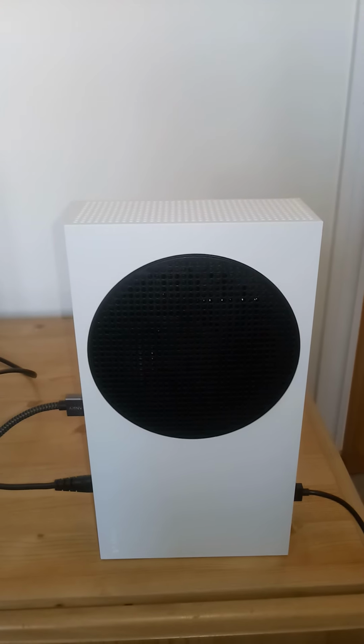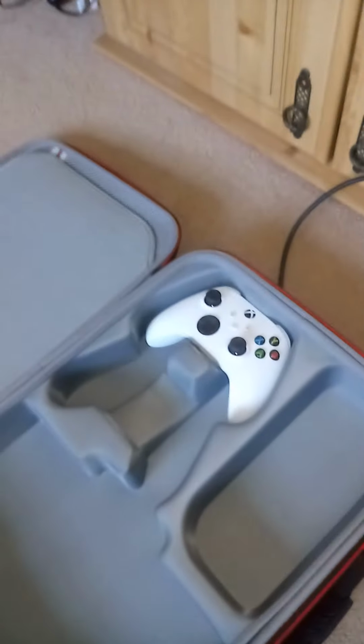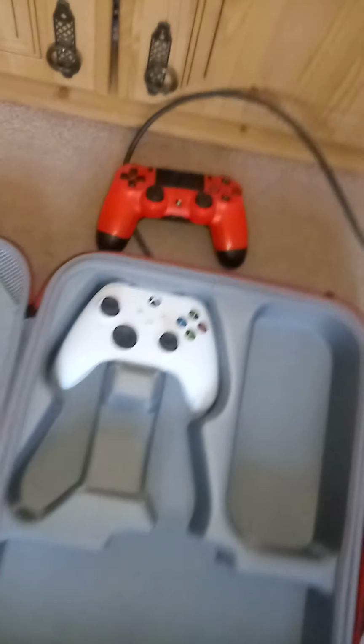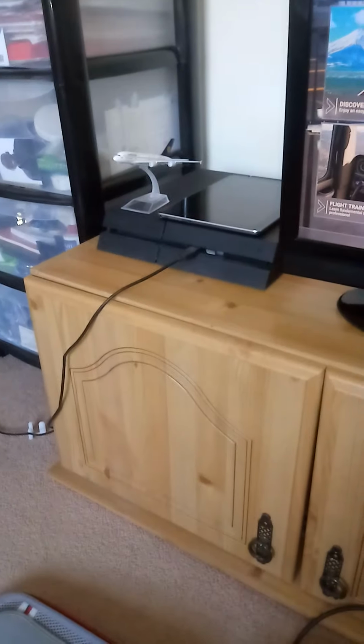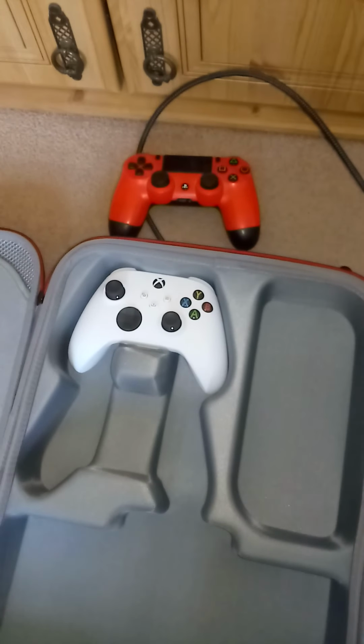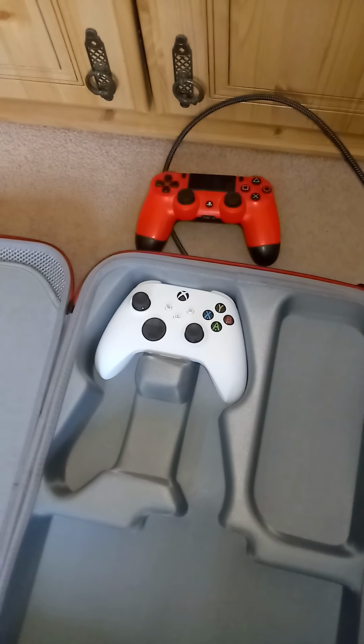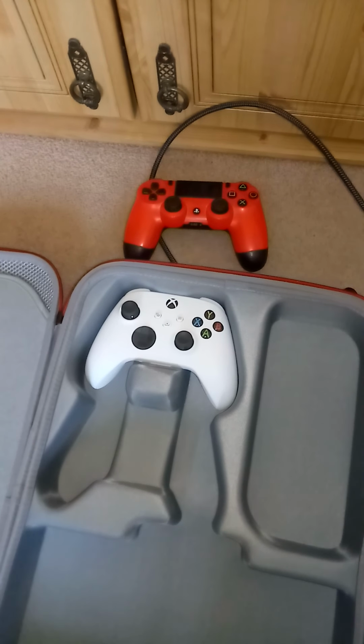So in terms of the controller, very, very nice controller, because I'm a PlayStation man. And in fact, I'll just show it for evidence. I'm a PlayStation man. That's my PS4 controller, and there's my PS4 right there. What I will say is that I was very, very concerned, because I've been a PlayStation guy since birth.